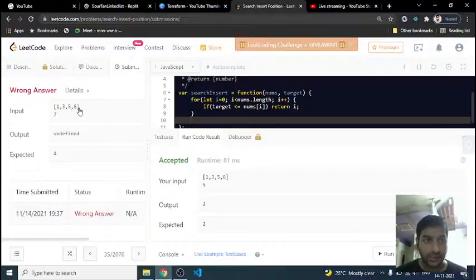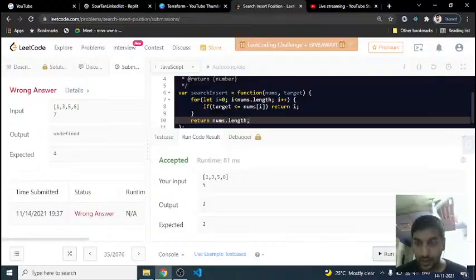Because 7 was expected to be the last, and so this line never gets executed at all. So in that case, to cover this edge case, I'll type return nums.length, right? I'll just return nums.length.